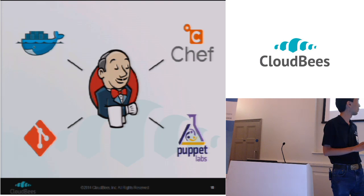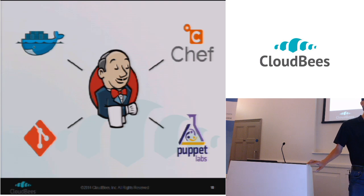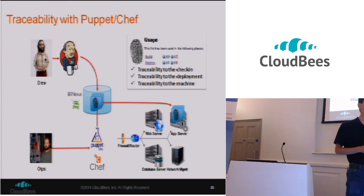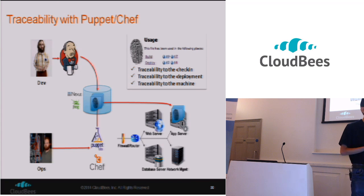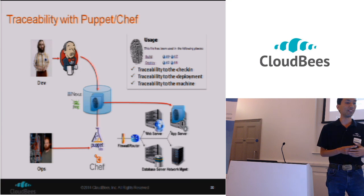So I think especially in the DevOps context, part of the reason Jenkins seems to be so picked up in various places is because we have all these integrations into various tools, so that the tools that are getting more popular. So I wanted to talk about some of those that we are working on. One of the integrations that we've been spending some effort on is the integration with Puppet and Chef, these configuration management tools. So we see that the operations field is sort of going through a renaissance.